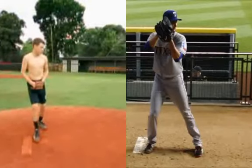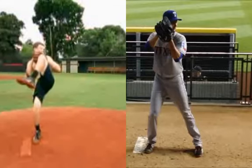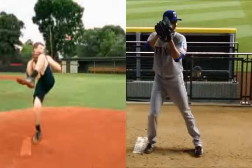First off, it's kind of a unique beginning there, going over the head and then stepping into the side, but if that's your style, I'm totally all for that — developing your own style. You've got that big high leg lift where you come way up, up to your chin even, which is a very exaggerated high leg lift. The only reason I would steer a guy away from that is if it threw them off balance. Really you want to get your hips moving down the mound, with power coming from your back half, your back leg.